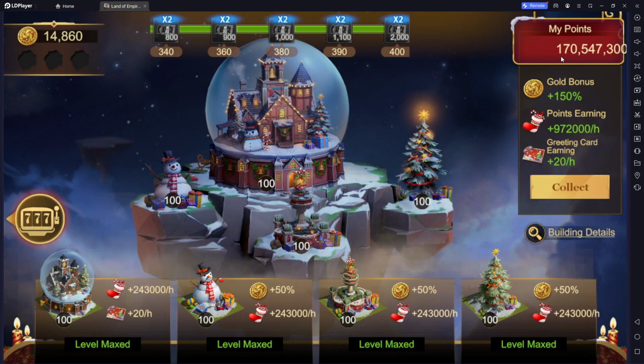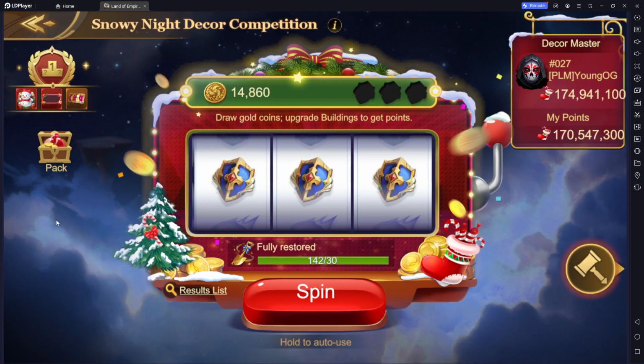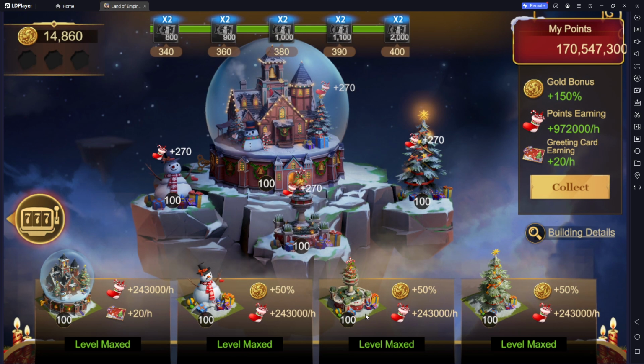Now, I want to spend just a few minutes talking about the history of this event and what's changed between the last version and the current version we have now. The first time we got this event was actually last Christmas. When we first got the event, all buildings were capped at level 50. People hit level 50 about 3 to 4 hours after the event began. And after 2 days, we quickly found out that it was impossible to catch up to those people who were maxed within the first few hours.